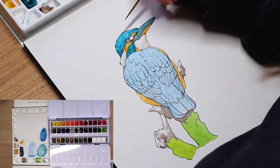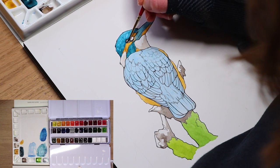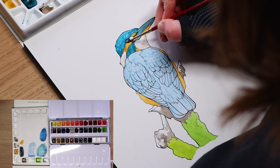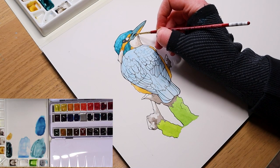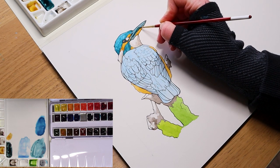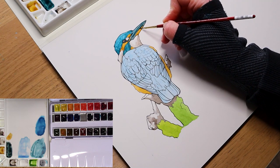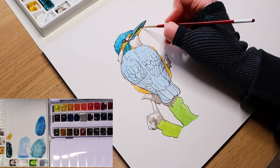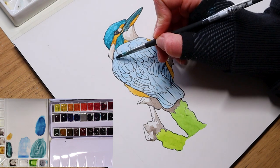While that is drying, I'm going to finish off the eye by adding in another layer of black. We will come back and highlight this space later, but for now I am creating a shadow, being sure to leave enough space to add in white marker later for the catch light. Let's also add another layer to the beak and make this area much darker and more vibrant. I'm using the same dark teal color as before but with less water on my brush, being mindful of the highlight areas we'll add in later.